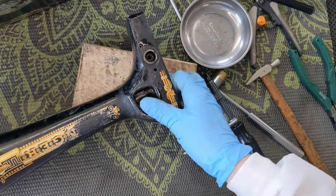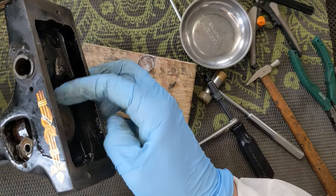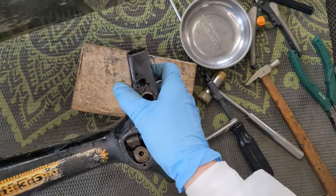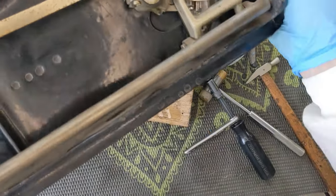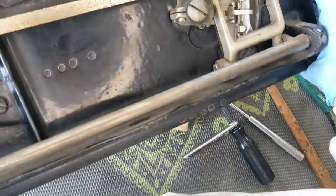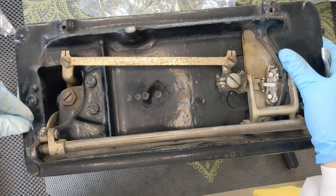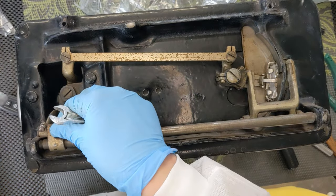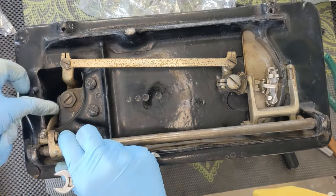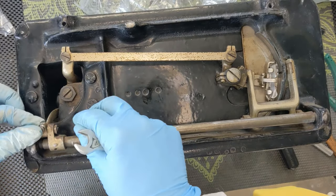And that's about it for the nose up here. I don't take the main shaft out, so this piece stays in. So let me go ahead and flip her upside down, and we can get started underneath here. I need to take this bolt off here first. This is what's connecting it to this vertical shaft, which is what is basically changing the stitch length.